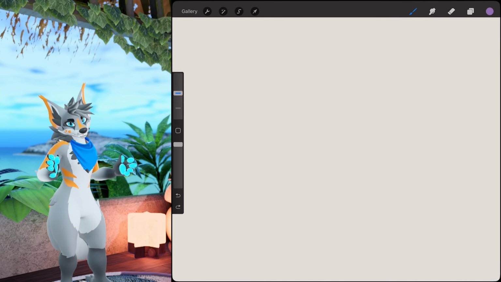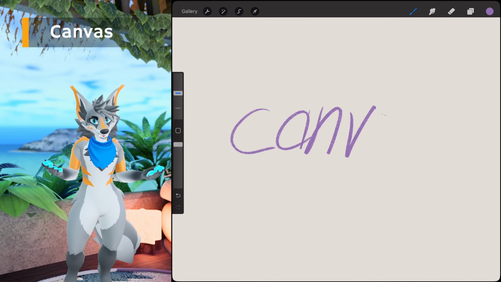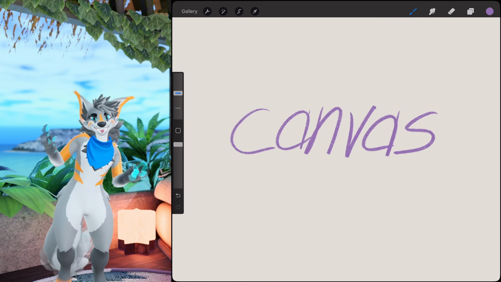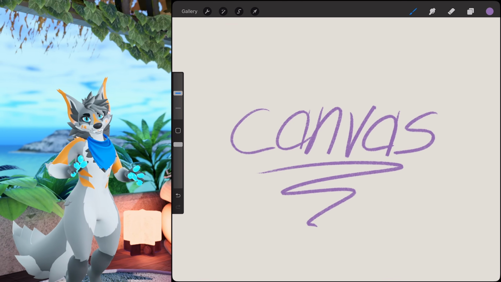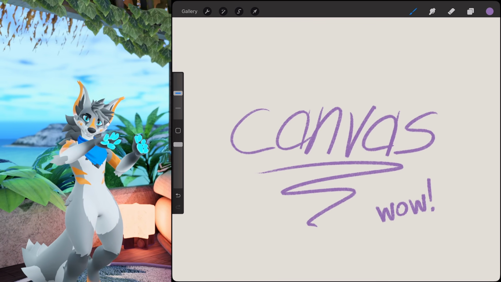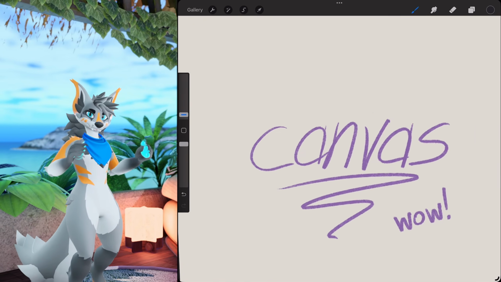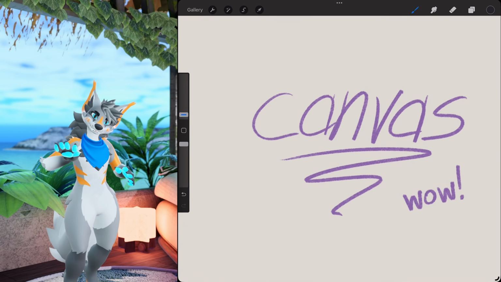This, like all of the other apps we'll cover, has a canvas. This is where you'll spend most of your time drawing. Everything else in the app is made to make this part work well. You can draw with varied pressure, tilt, and sometimes roll. You can also grab the canvas with your fingers to rotate, zoom, and pan, something that's key to learn no matter what app you're using.